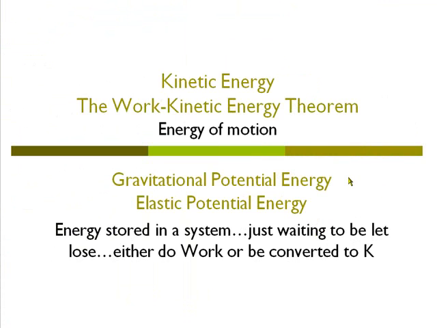We conclude the first part of Chapter 7. In the next part, we'll study two forms of energy which are very important: kinetic energy, or energy associated with motion, and gravitational or elastic potential energy, energy which is stored as a result of a force doing work on an object.